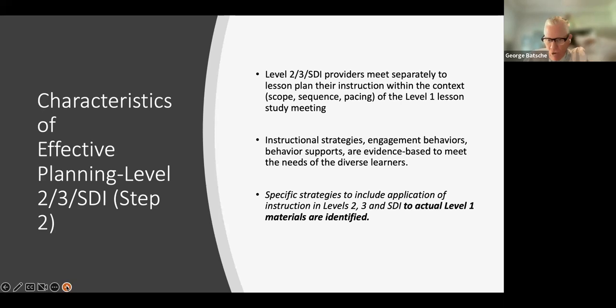So there's just a few steps here. Your specialized providers, you meet separately. This could be asynchronously or it could be together to lesson plan what you're going to be doing in the context of Tier 1. You particularly, special ed and some EL and all reading support, whether it's specially designed instruction or evidence-based reading strategies, you should have these at your fingertips more than Tier 1 folks. So how can you use specialized instruction to move that kid faster than just with the instruction in Tier 1? That's the question. And highly specialized should move kids faster.